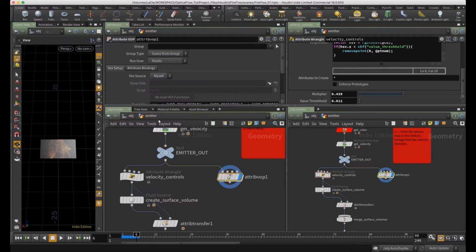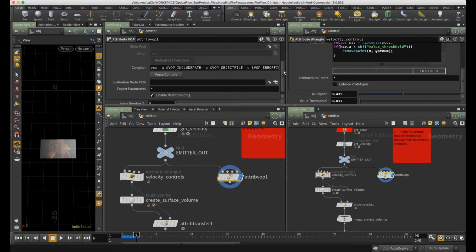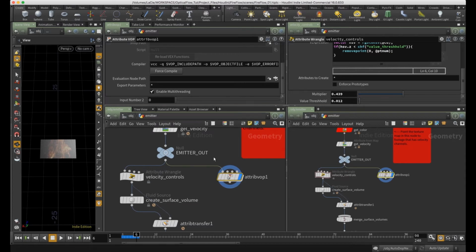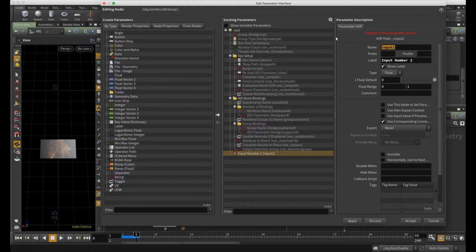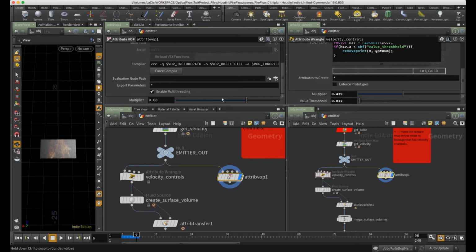So now if we go up to our attribute VOP, we scroll down on this screen, we should see our input number 2. We don't really want it to be named that, but what it is going to do is this is going to be our multiplier. To clean this up a little bit, let's just hop up here and hit this gear, and then we're going to say edit parameter interface. The one I'm looking for here is input number 2. This is called input 2. I'm just going to rename it mult and then label it as multiplier. And the range from 0 to 1 is good. It's a float. Excellent. Apply and accept. So now we've got our multiplier like we did over here on our side here. Let's just copy and paste this so we have the exact same value, so that way we can compare to see how things work.